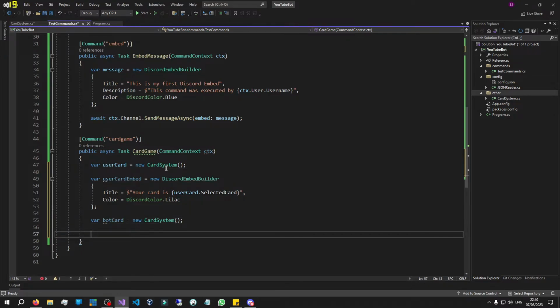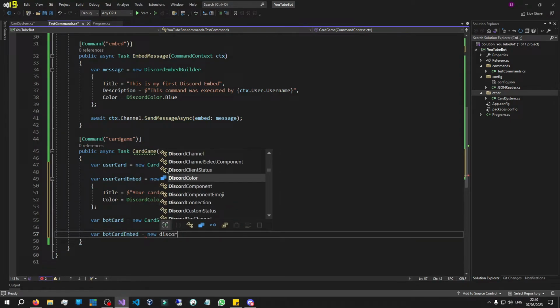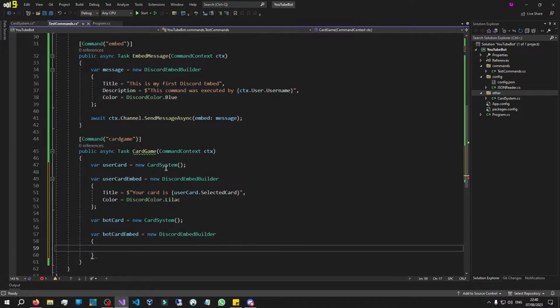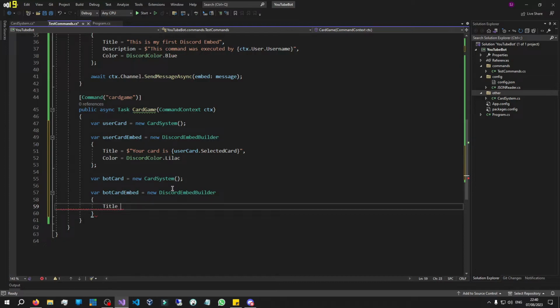So let's say var bot card embed. And let's do the same thing, new Discord embed builder. And we'll obviously give it a title. And let's say, in the concatenated string format, the bot drew a, and then let's put in the card information. So the bot card, and then the selected card. Cool.